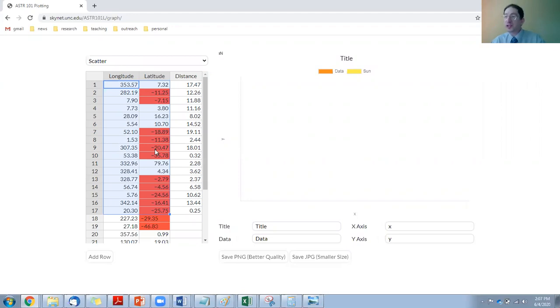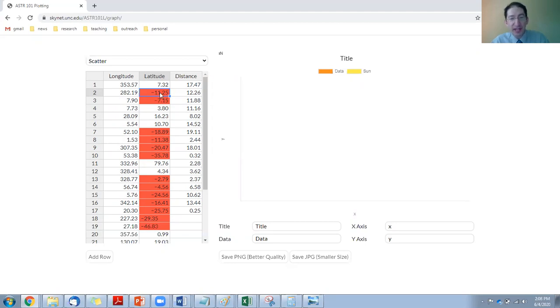The problem is we copied these originally from the WebAssign lab. And when WebAssign coded these up, they didn't code them with negative signs, they coded them with dashes. And so we've copied them over to the spreadsheet, now over to the graphing tool. And the graphing tool says, wait, that's not a negative sign, that's a dash, so I don't recognize this as a number. So one thing you can do is go through, and wherever there's a red box, type it back in again using a negative sign instead of a dash.